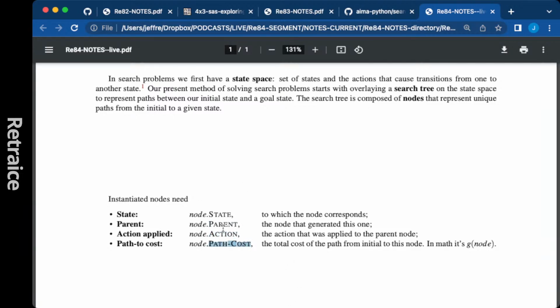And the total cost, these three are kind of easy to understand. Where are you? Where'd you come from? How'd you get from there to here? But the path cost is the one that helps us decide when we're evaluating the search, when we're expanding nodes and looking at where to go next. Before we execute the action, we calculate the path cost to decide whether to go left or to go right.